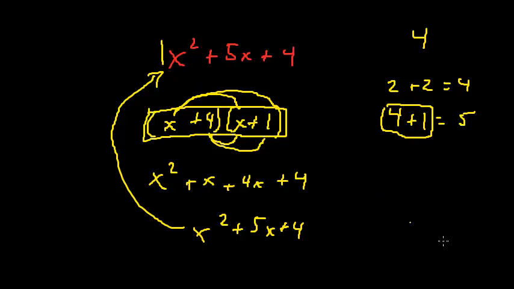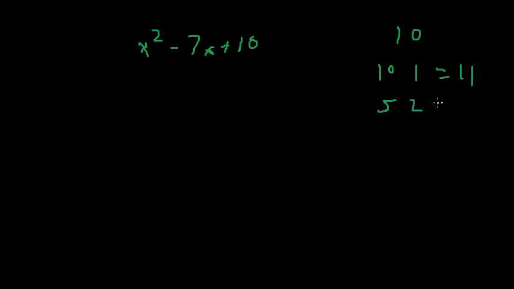Let's try this with another trinomial. Let's say we have x squared minus 7x plus 10. Again, all of the trinomials we're looking at right now have a coefficient of 1 for our x squared term. So now I'm looking for factors of 10 that will add up to a negative 7. Factors of 10 are 10 and 1, 5 and 2. These two add up to give me 11, and these add up to give me 7. Well, these are both positive. What I want is a negative.